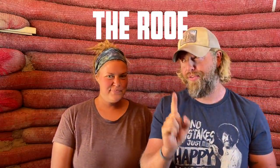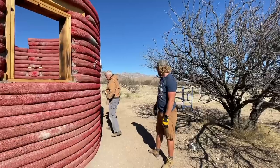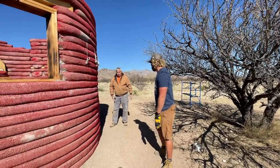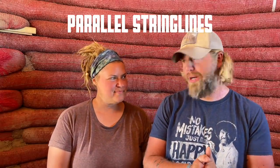We're just going to talk about the first day of the roof — we're going to split this up into a few days. The first day Ashley's dad came was Day 34. Let's take a look back at Day 34. The first order of business was to set up string lines parallel front and back and then parallel side to side, so that we had a perfect square. We were going to use all of those lines to take measurements when we started putting all the pieces of the roof in.